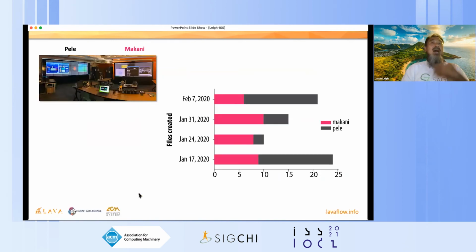As far as how much stuff people put on these two side walls, and is there any correlation? I mean, Makani was the main presentation screen, but as you can see, there really isn't a direct correlation where people might put more things on the periphery screen or more things in the central screen. They were using it for whatever purposes they needed. So sometimes you didn't want to interrupt someone and you wanted a side thought, and so you can start putting content on the side screens.